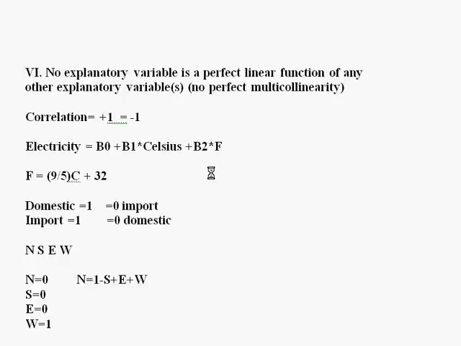the value of the north variable must be one minus zero, one minus the value of the south, which is zero, minus the east, which is zero, minus the west, which is one, which tells us that the north must be zero.